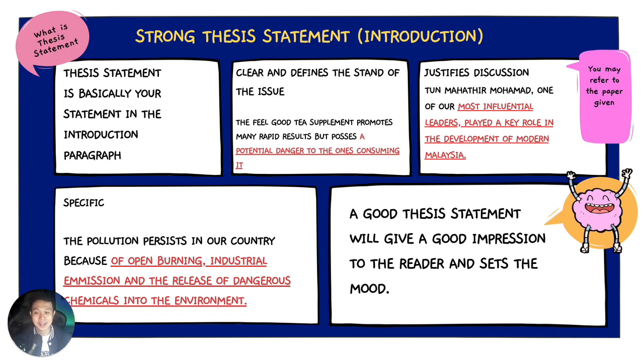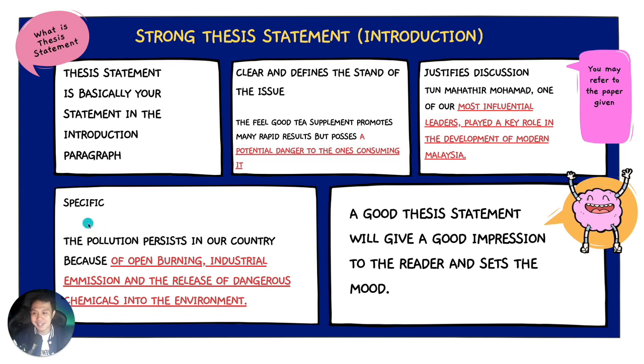Pastikan ada kaitan. Contohnya, when you talk about the leader of the country, over here it put Tun Dr. Mahathir Mohamad. Or maybe if it's not politics, maybe they're talking about technology, like whether technology has helped us or not. So remember, you will have to come back to the statement and pastikan you justify the statement.